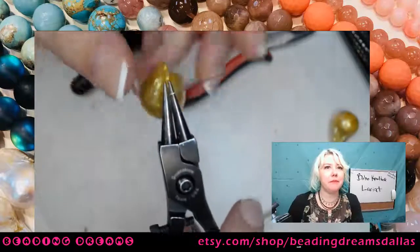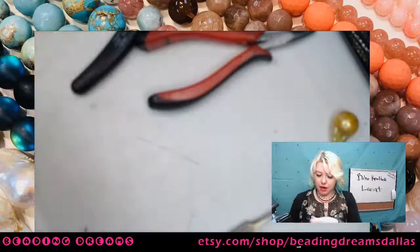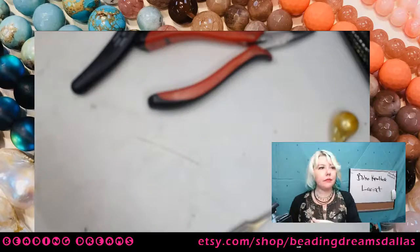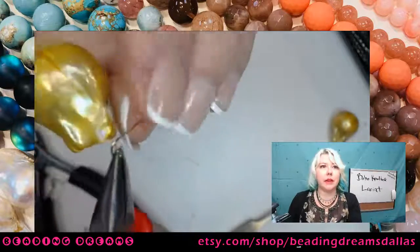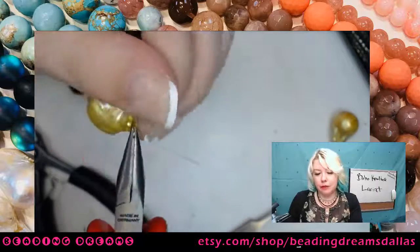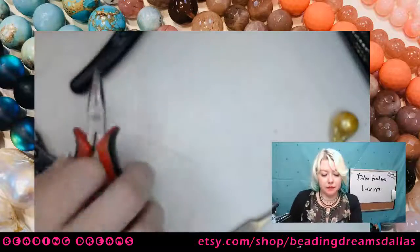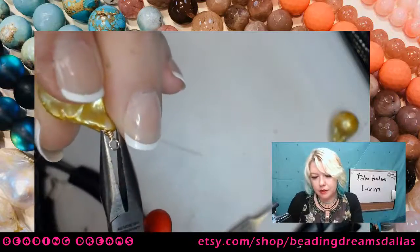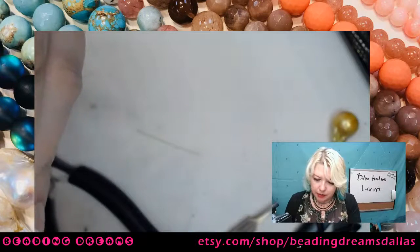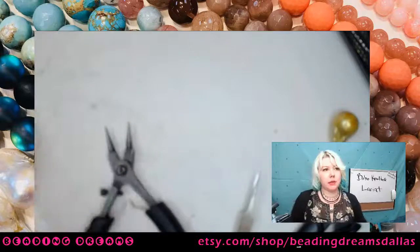So that means I'm going to go away, rotate, back up over the top, rotate underneath. That's going to make my, if I don't screw it up. Alright, that's going to make my lady with the scarf. And since my bead tip opens, I don't need to worry about attaching this, so I'm just going to go ahead and then wrap it closed. So I'm going to start at the base of my loop and just wrap down until I get to my bead, and then trim that end off. And press it down. And ideally when we press it down, we want that pointy stabby bit. There we go, to just curve in with the rest of our coils. One more time.